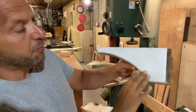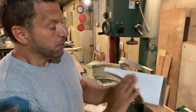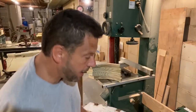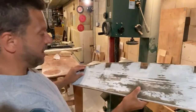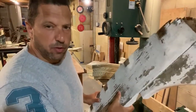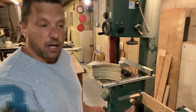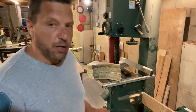You can see that these decorative pieces actually have a chamfer 3/4 of the way around on both sides. We're going to repeat that chamfer using a 45 degree chamfer bit on the routing table. The header beam also has a chamfer on both sides and on top and bottom, and we're going to repeat that, but it's a little bit too large for the routing table. I could do it, but it's just not worth the hassle. So I'll take the chamfer bit and put it into a router and route those edges as well. All right, so that's what we're going to do next.